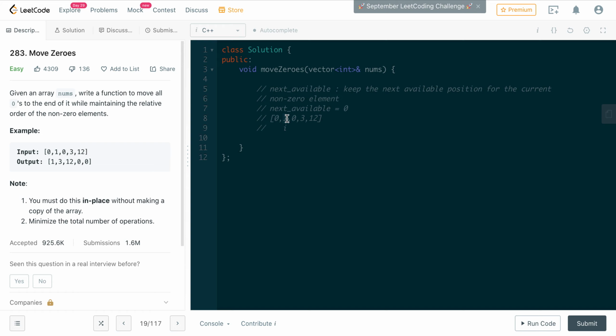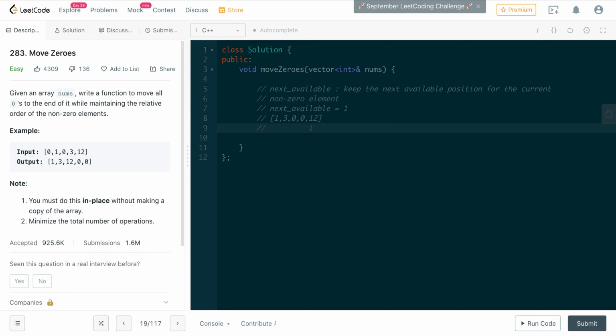And we see a non-zero element and we put it to the next available position, which is right here. And if this next available position is different than I, we make this position 0 because this becomes available. And then we move I again. We see another 0, so we move again. And we see a non-zero element. By the way, we updated this to 1 because the next available position was 1. We take this element and put it into the next available position of the array, right? And then we make this position 0 because next available position and I are not the same.